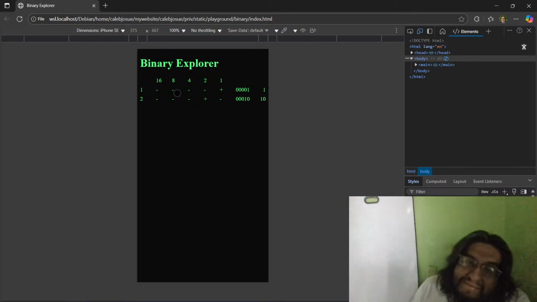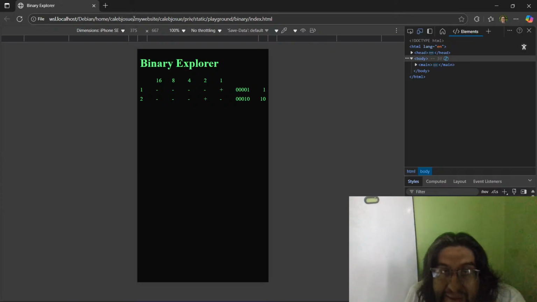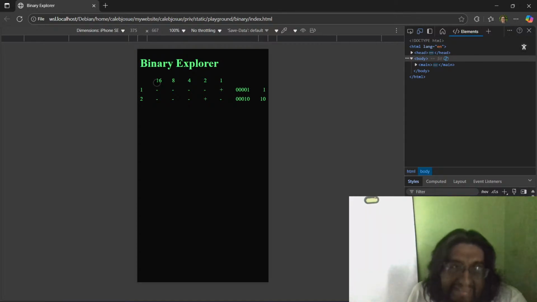Well, the user might be confused. Why am I seeing these numbers? There should be some sort of explanation somewhere. Modal dialogue, you know, explaining that this is to represent that you are not using the weight of 60 grams, 8 grams, 4 grams. That's why you are using this minus.